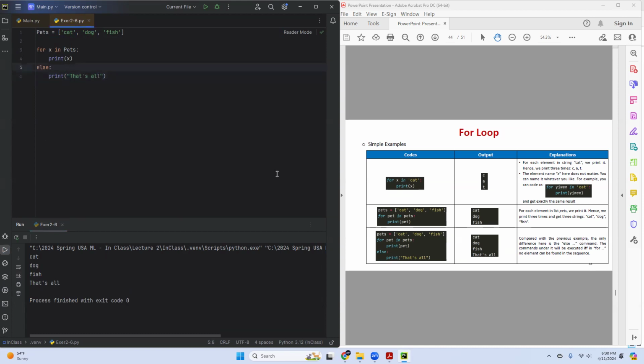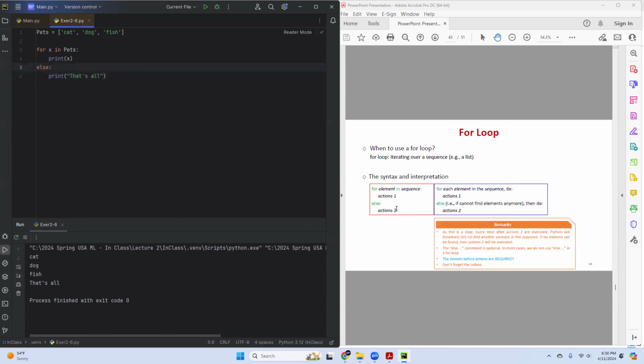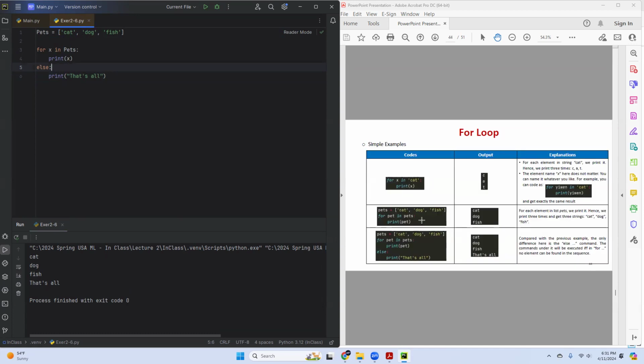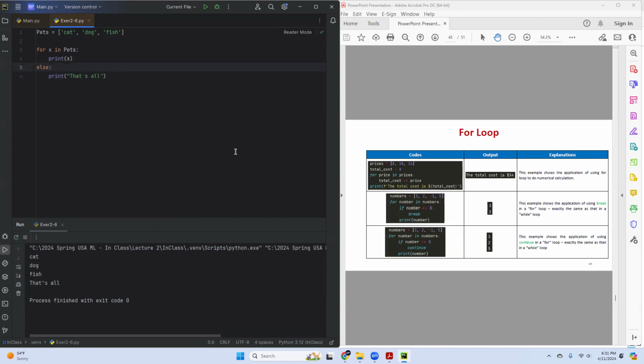So this is else. Again, else is optional, and in most cases you won't see else, because else with for loops is not that common. Not like if, which you will see almost everywhere, but for for or while loops, it's not so common. Okay, so now more examples.